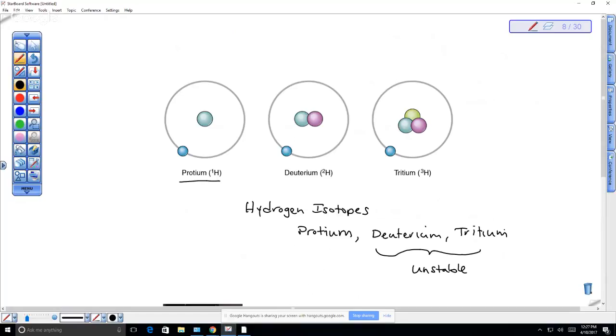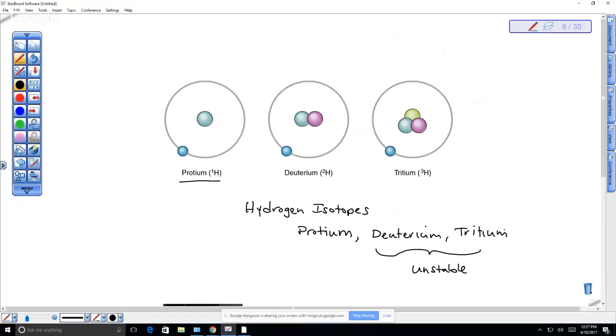Sometimes this is given in the form of what is called heavy water. If heavy water, instead of the normal hydrogen, has deuterium in it, then we can follow where that water molecule goes in your body and what it interacts with. Right? And so they are used medicinally to determine what atoms do and how they travel.